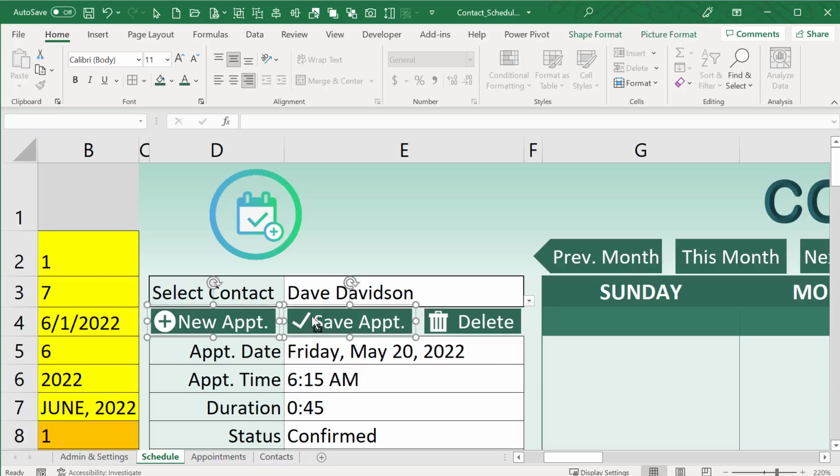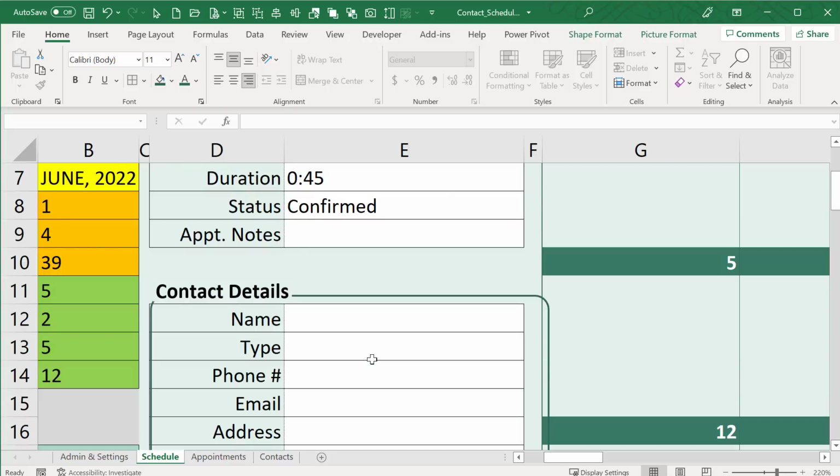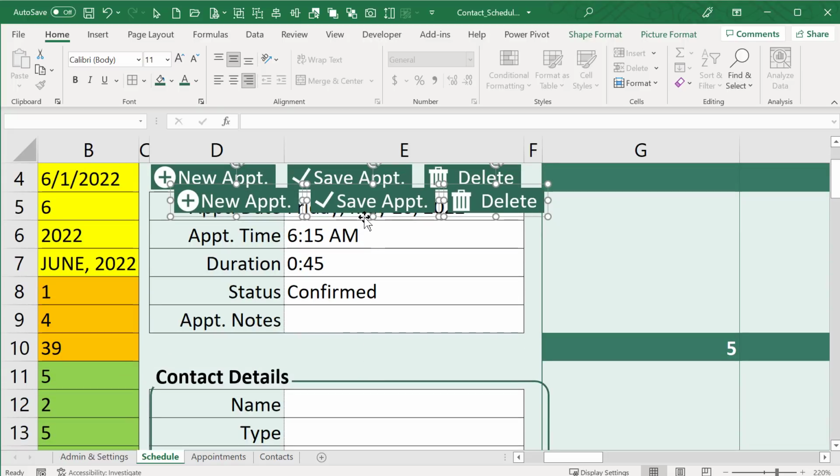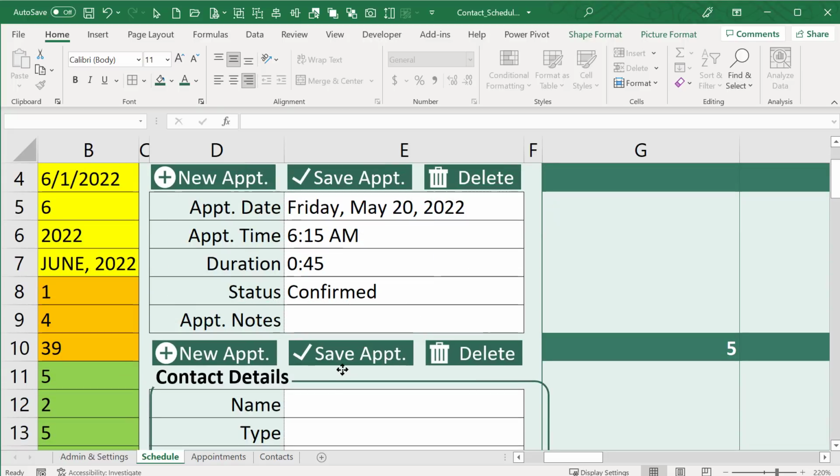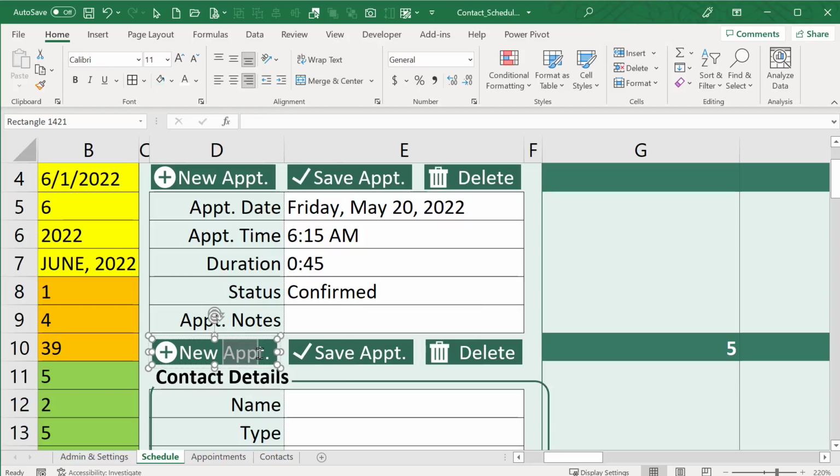So what I'm going to do is hold down the control. Everything's spaced out, making sure they're lined up. I'm going to duplicate all three of those. Duplicate it. And these are going to be ones for our contact, right? So I'm going to bring those down here. And these are going to be ones for our contact. So here, all we need to do is just click new, change this to CON. Okay, that's going to be for our contact. Again, saving this to CON and then delete is fine. So we're going to use those for delete contact, save contact.